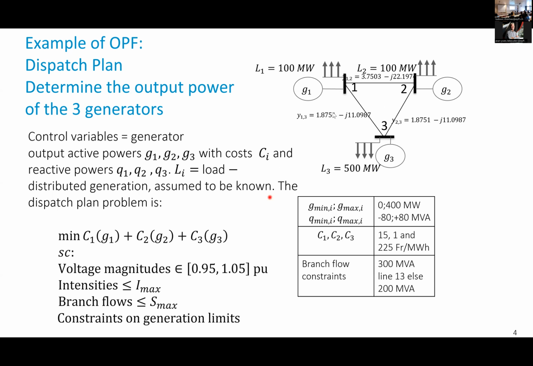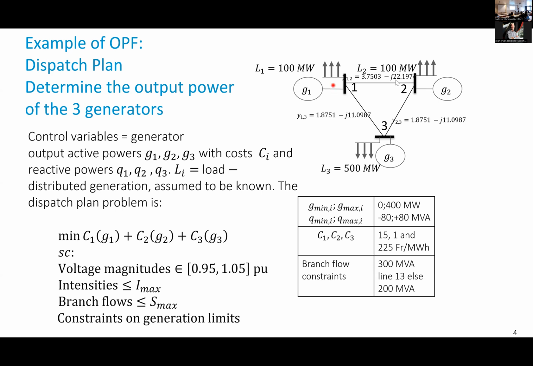So if we want to account for all this, we need to pose an optimization problem, which in this case could be in this way. If my objective is simply to minimize the total cost, I have to control G1, G2, G3. So my control variables, the values that I need to decide by my optimization problem, are G1, G2, G3, plus a number of other variables that are nuisance variables. They are variables I'm not really interested in, but they exist in the physics of the system.